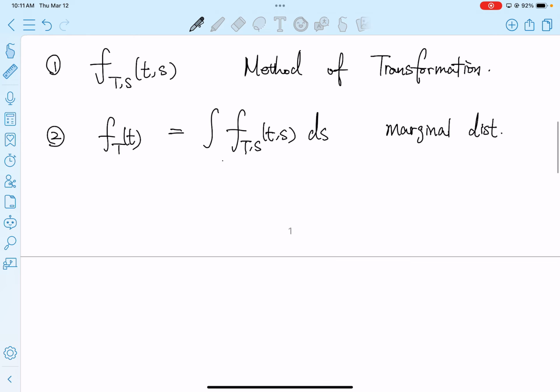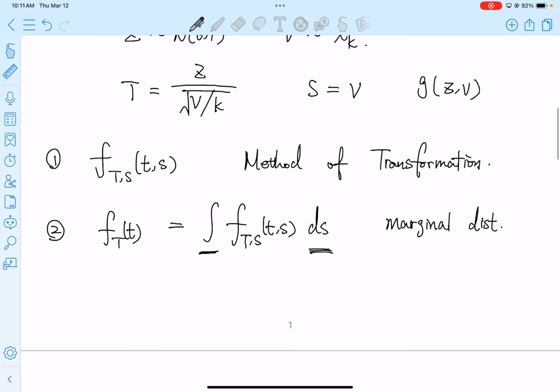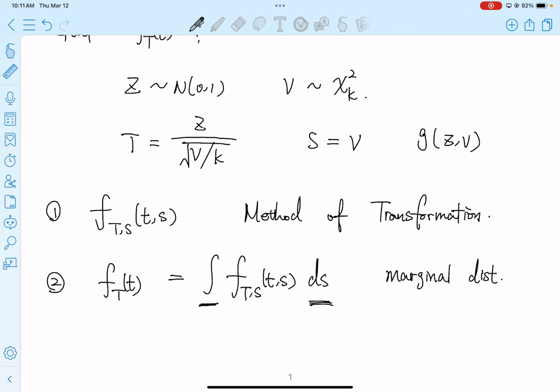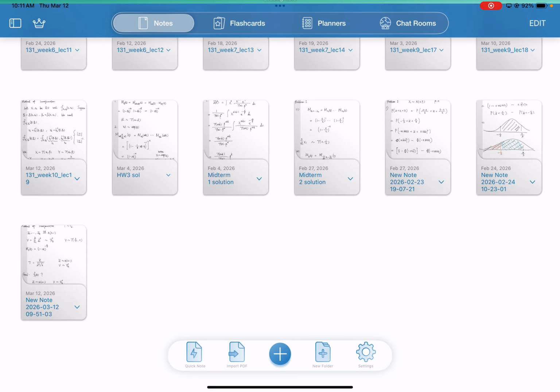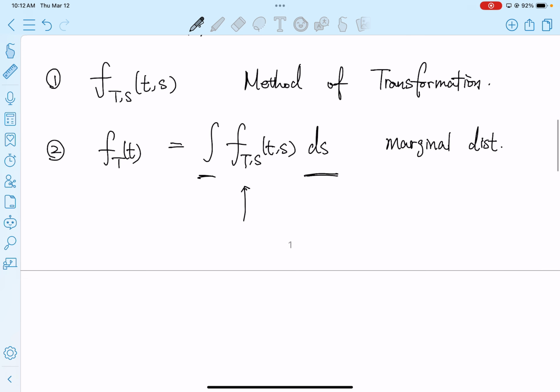So the key idea here is that you are aggregating all the possible values of S. Sorry, very quickly, it's covered up on the screen. Which one? It's covered up on the screen. Yeah. So here you are taking the integral over all the possible values of S. Once you consider all the possible values of S, you essentially remove that random variable from the picture, and then you will have the marginal.